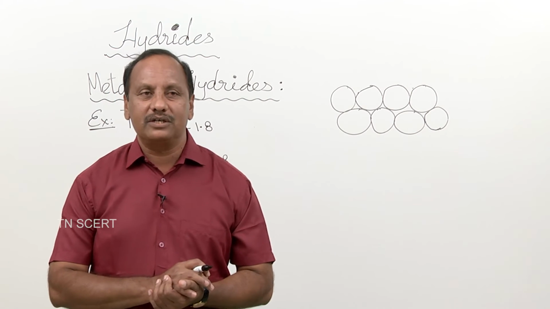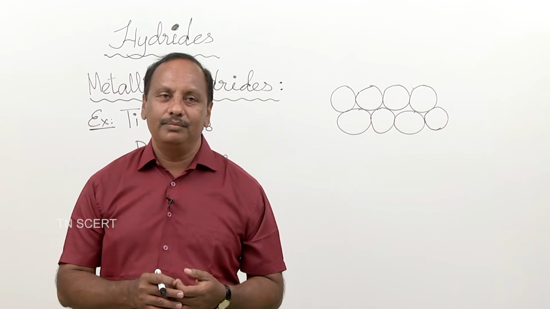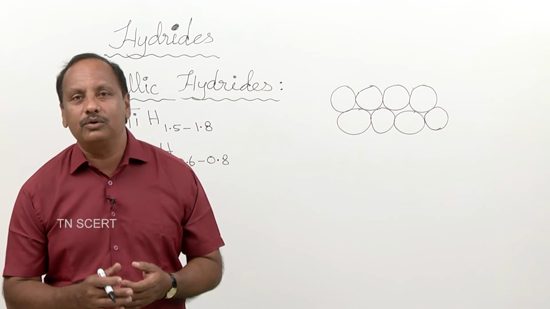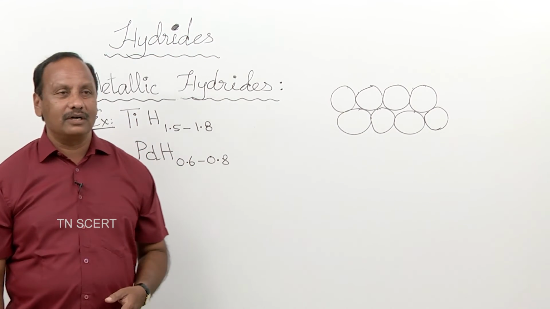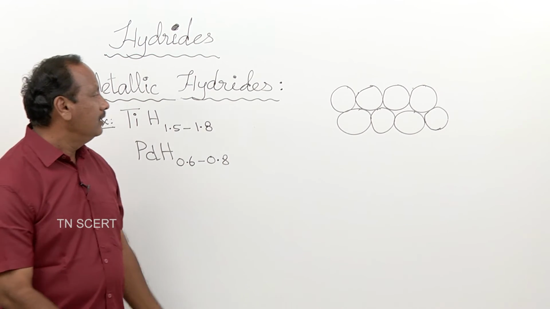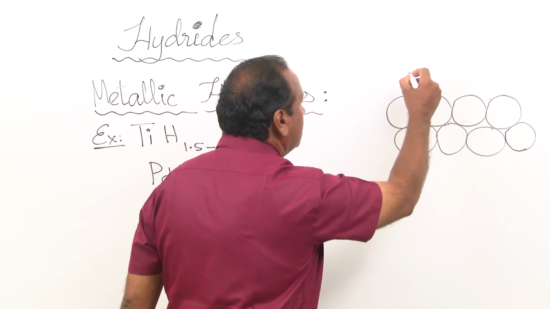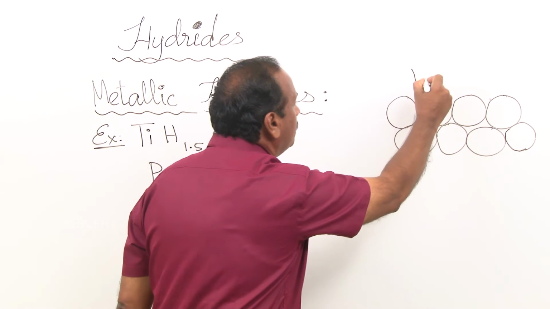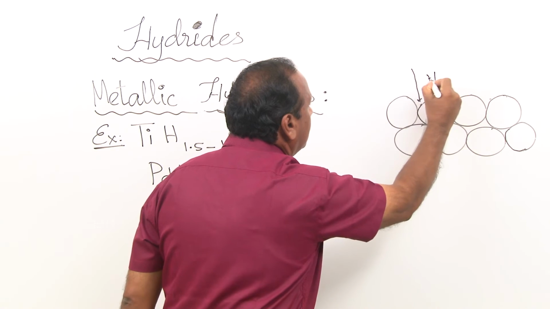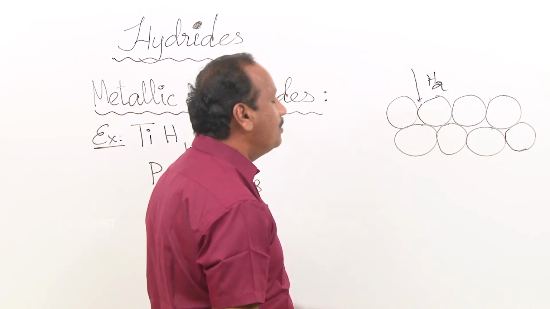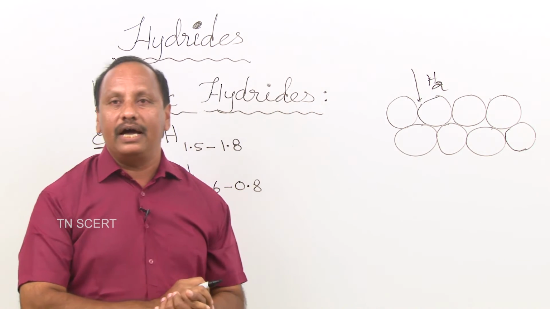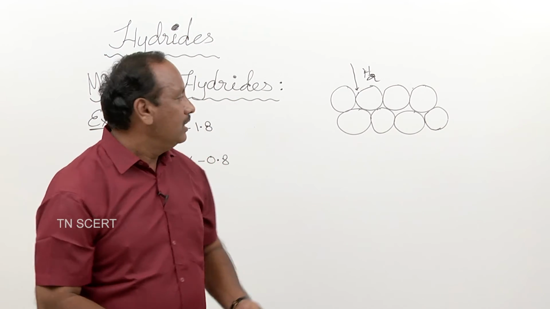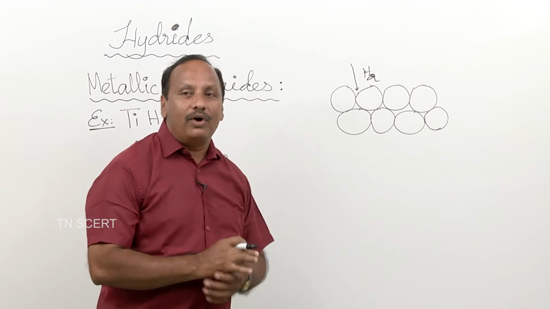Now, let us discuss the third type of hydride, metallic hydride. How are the metallic hydrides obtained? They are prepared either from metals or from metal alloys. On passing hydrogen over the metal, metallic hydrides are obtained. So, these are the metal atoms. There is a gap between the atoms. When hydrogen is passed over the metal, the hydrogen gas occupies the voids between the atoms. Metallic hydrides are unstable. On heating, hydrogen is evolved from the voids.